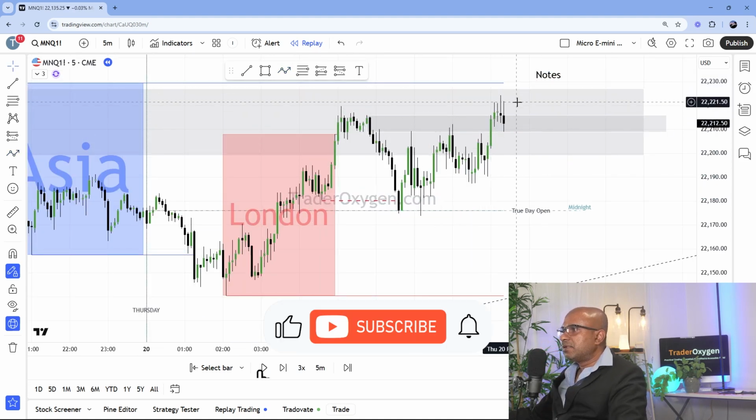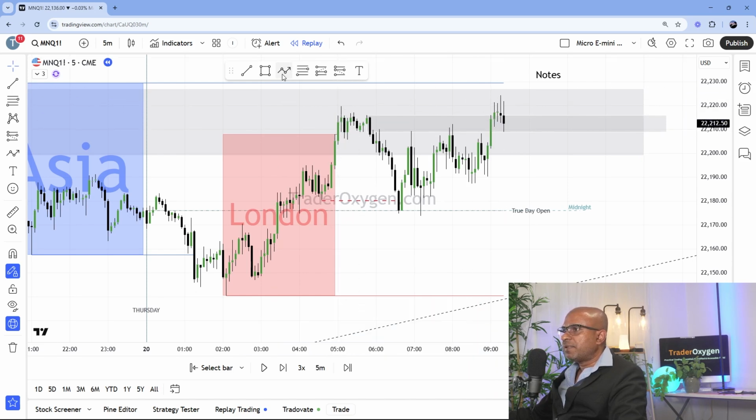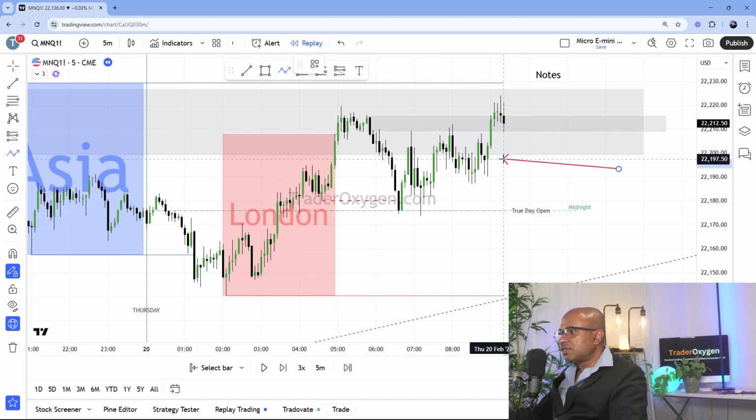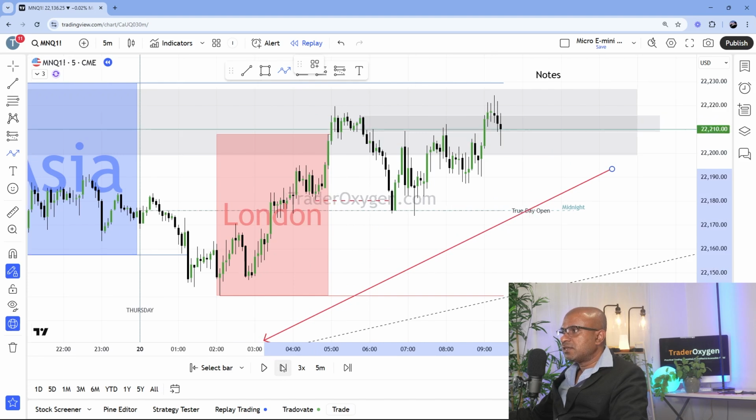So the price grabbed further liquidity above this swing high. The price has grabbed the liquidity, so it went above this 5-minute order block, but it came back to the order block again. It grabbed the liquidity, so it is a possible liquidity hunt. So we look for these signs before we enter into a trade. So now the time is 9:20 New York time. So we are still looking for possible signs of confirming us a bearish entry.